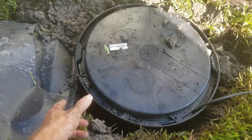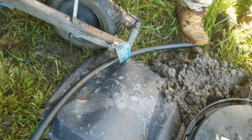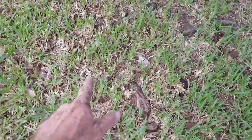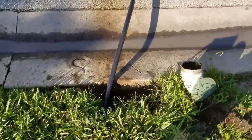We've got our pit installed and the pump's in there. For the discharge line we're using an inch and a quarter pipe instead of inch and a half because we ran it through the existing four inch pipe. The reason for that is you can see these tree roots — tremendous roots coming from this tree — they pretty much mat the ground. Everywhere we look you can't even sink a shovel. So in order to save money on the excavation and the install, we pulled that inch and a quarter pipe all the way out, and you can see it's already discharged once — we'll test it again when we're all done.